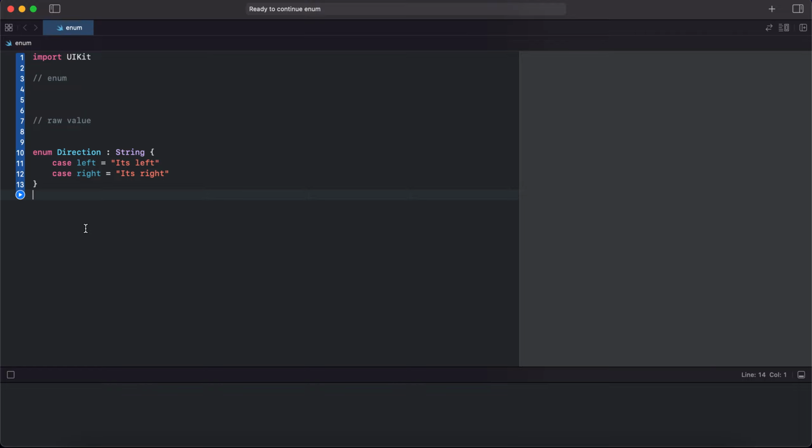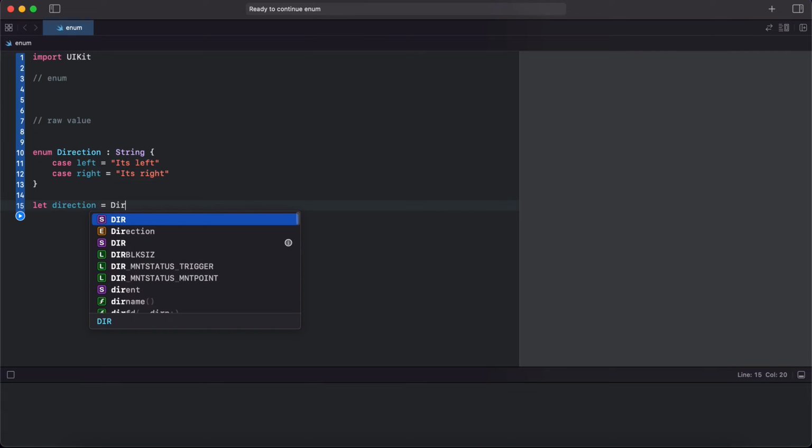It's really easy for us to get a raw value. Mainly we can use this in switch cases, really helpful in switch cases and all. So for example, I just create one variable called directions.